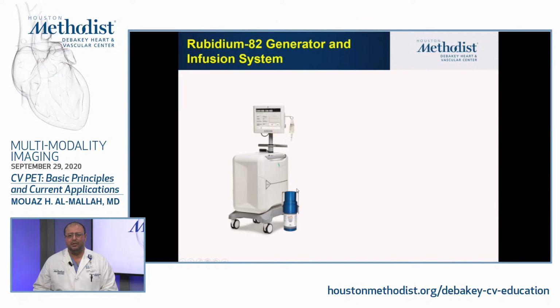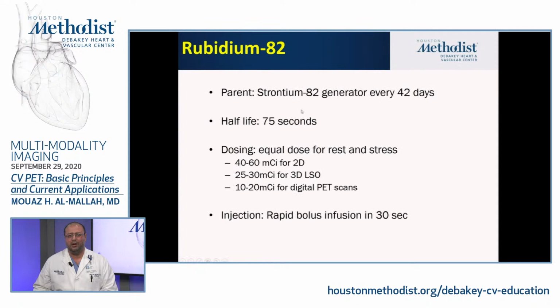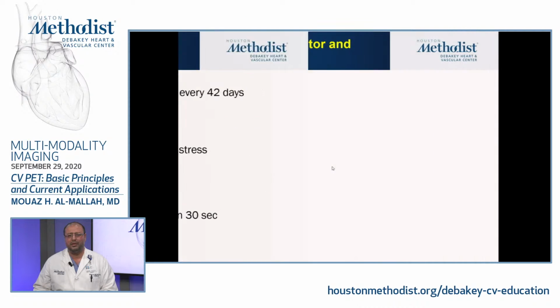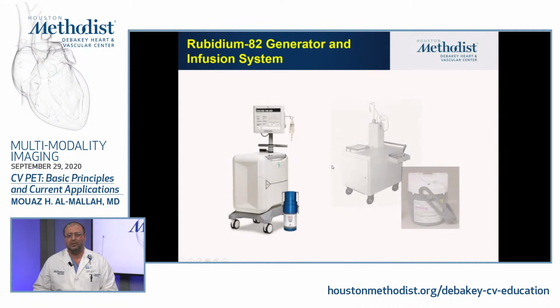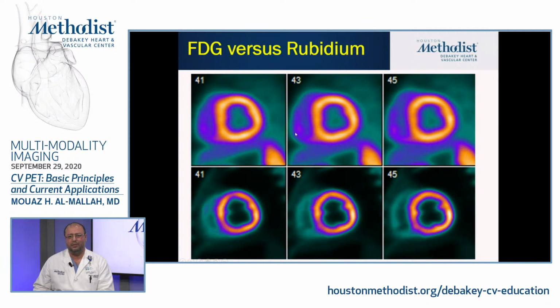So rubidium is coming from strontium, and this applies to all of them. You buy strontium and you put it in this injection system, one of these two that come from the different companies. Every 4 to 6 weeks, you don't change the entire injection system. You just change the generator, which is shipped to you, you put it inside, and now you can elute your system. These are the two commercially available FDA approved injector systems that you can use to acquire images.